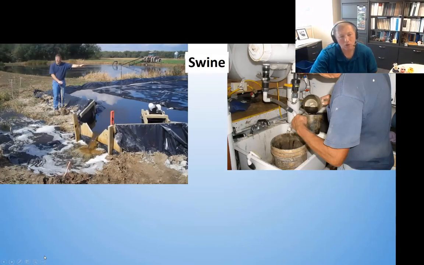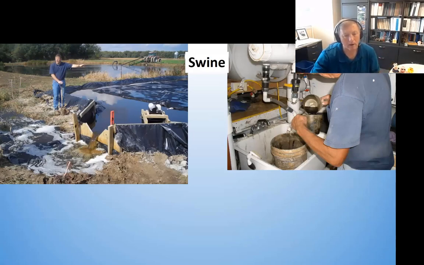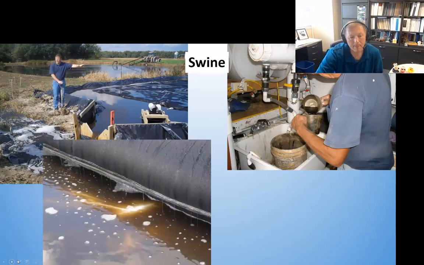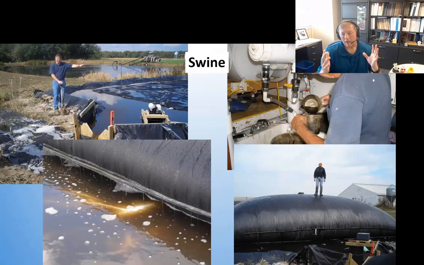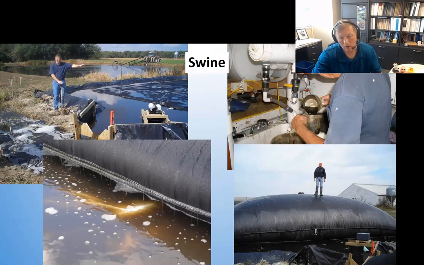Here is one of the projects we did in Illinois. This is a large bag — 60-foot circumference, 100 feet long — that we did some tests on. You can see the tea-colored water that is coming out as they're pumping the bag and the liquid is flowing out. Here you can also see how the water just seeps out of the pores within the geotextile bag. This bag is about six to seven feet tall. We filled the bag with liquid manure, then overnight allowed it to settle. Then they would refill it and continue that process until they had cleaned out the lagoon or holding pond. After that, they would allow it to just sit for weeks or months to allow it to dewater to the consistency they were looking for.